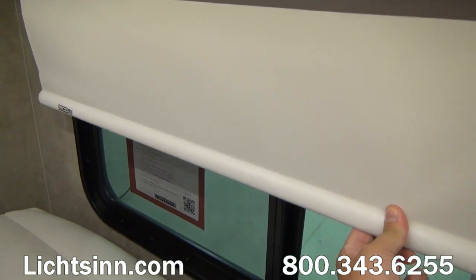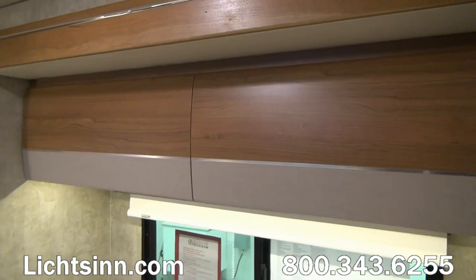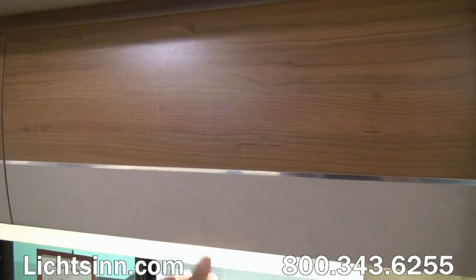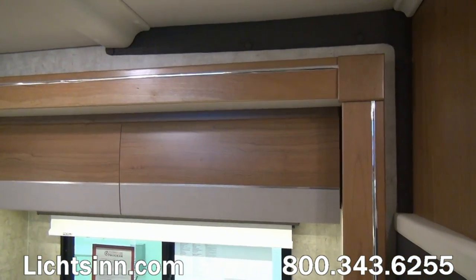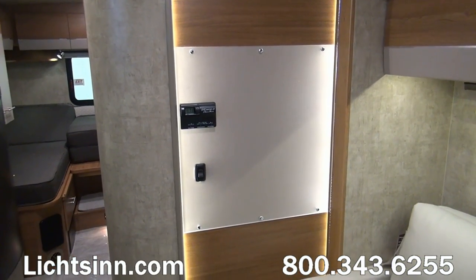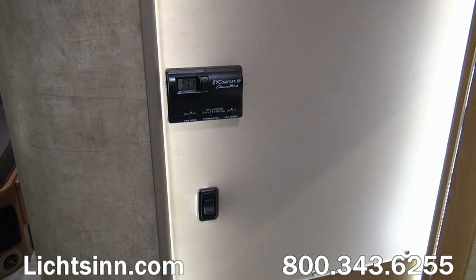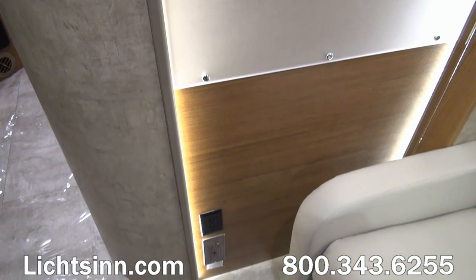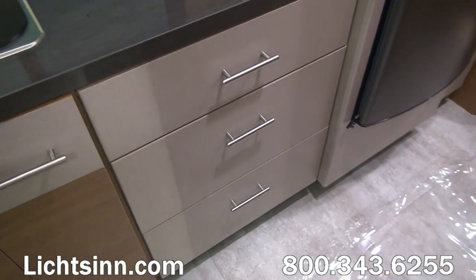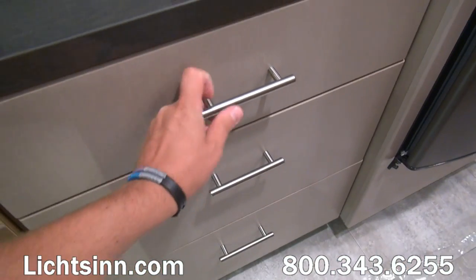Unlike traditional roller shades, the MCD shades don't snap back — they glide up and down with a gentle tug. You don't have to deal with the maintenance of a double-strung blind, and you can also adjust the speed and preset a set height. Above the fold-and-tumble sofa, we have a full bank of Aosta Cherry cabinetry with a positive locking latch system. Beautiful accent LED lighting is included throughout the coach. We have controls for the heating, ventilation, and air conditioning system, including the upgraded AC heat pump and a 20,000 BTU low-profile ducted furnace. Full drawer stacks are made possible because overhead we have the microwave and convection oven, with full-length extensions and metal ball-bearing glides.